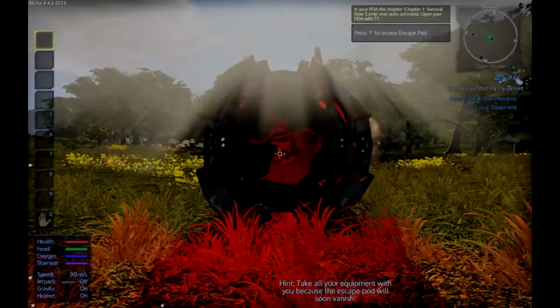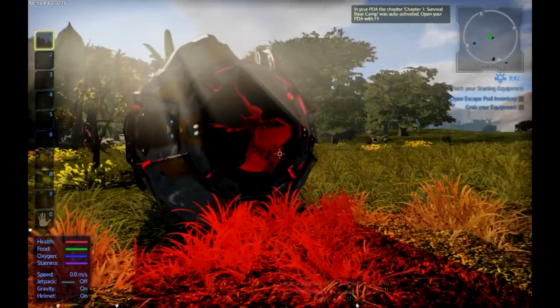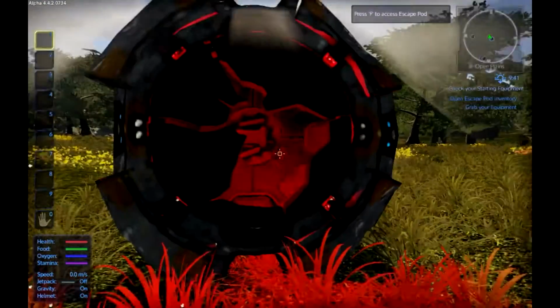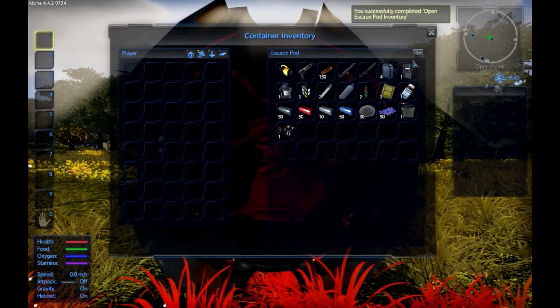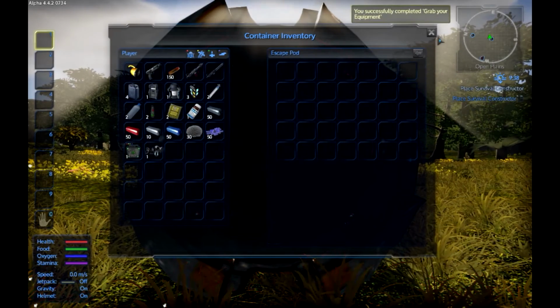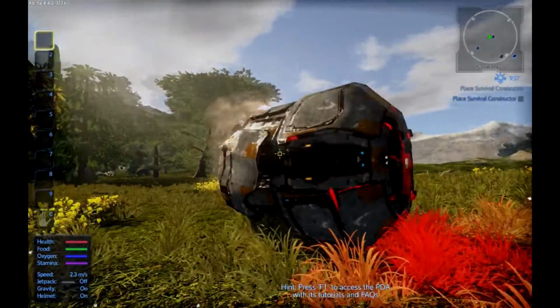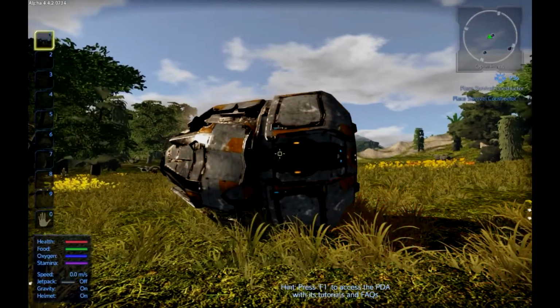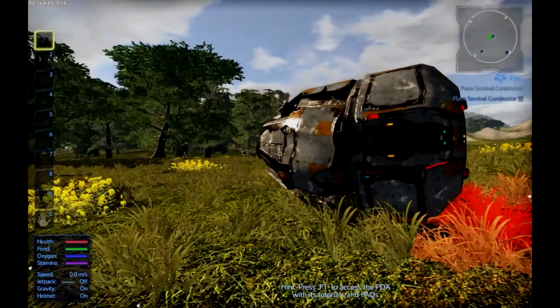Alright, so the very first thing you're going to want to do is get everything out of your survival pod because it's going to disappear. So, with your cursor, point anywhere on the pod, hit your F key, and it'll open up the inventory. In the right corner here, we've got a little take all button, so go ahead and take everything out of this, and you are done with that pod. Soon it's just going to disappear, so we're not going to worry about doing anything with that.